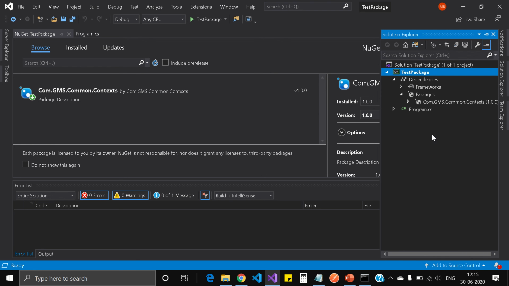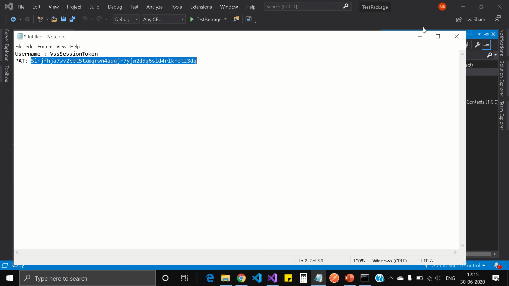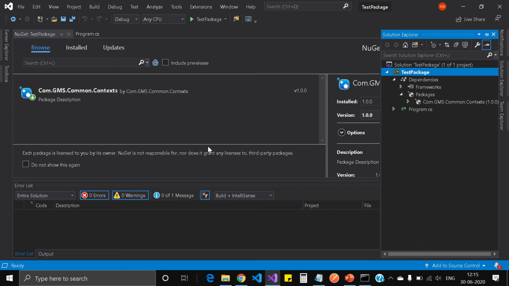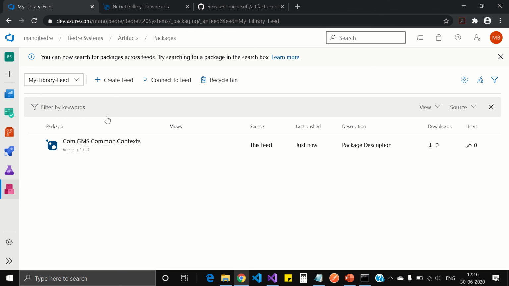So that's great. Today we learned how to create our NuGet feed on the Azure DevOps portal, and then how to generate credentials for this particular feed we created on Azure DevOps. And then the third step we performed was adding the source to the user level NuGet file.